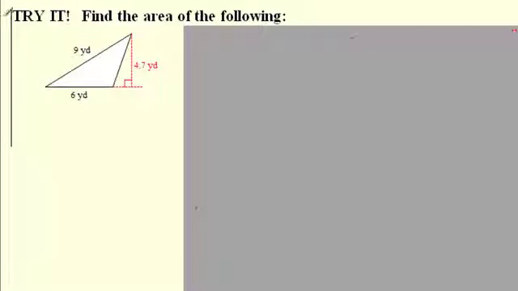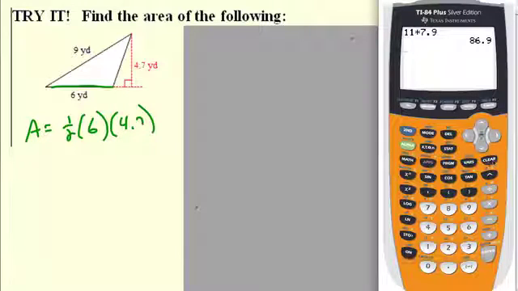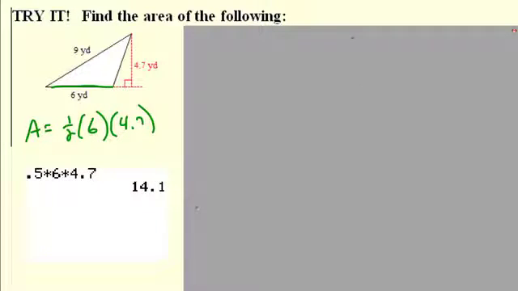I know you probably see this formula. Let's just make sure we're cool with it. In this case, which one's the base? If that's my height, it's got the right angle. What's got to be the base? This has to be the base down here. We're looking at one half. Base is six. Height is 4.7. It's just a plug and chug. I'm going to go straight to the calculator. I'm going to call one half just 0.5. I'm going to make it a decimal right off the bat. I'm going to times it by six. Times it by 4.7. Boom. There it is. That gives it to me 14.1. I should label this 14.1 yards squared. Fantastic.